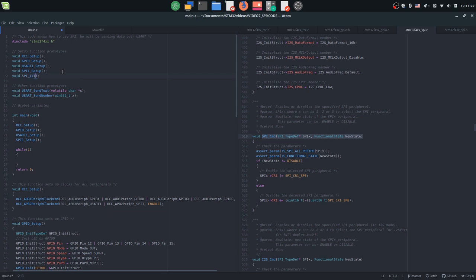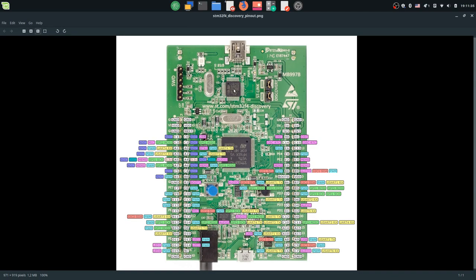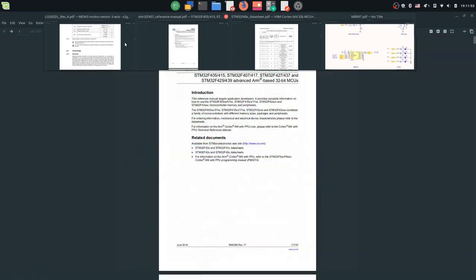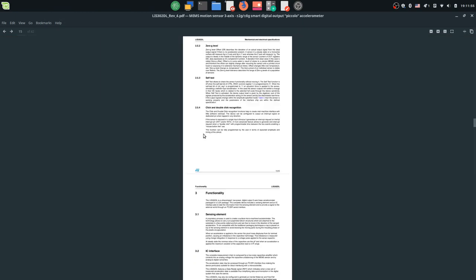The first thing we want to send is the register in which we want to write, because on this device there are registers, as on this microcontroller, and we need to set them up so the device behaves the way we want. So the first thing we send is the register that we want to write into, and then the data that's going into that register, in that order. You can also read it inside this data sheet in that way.